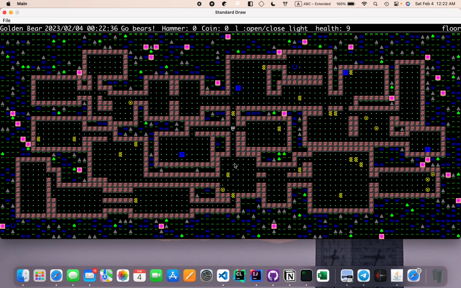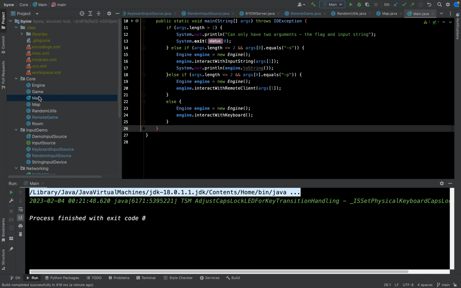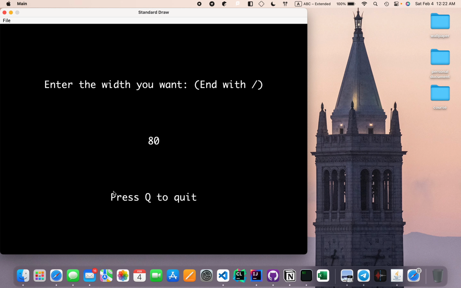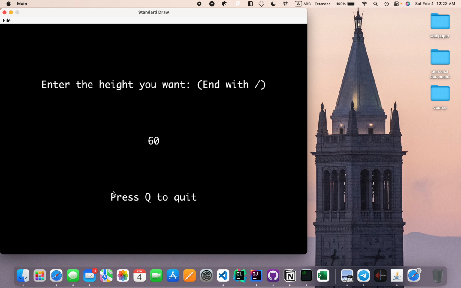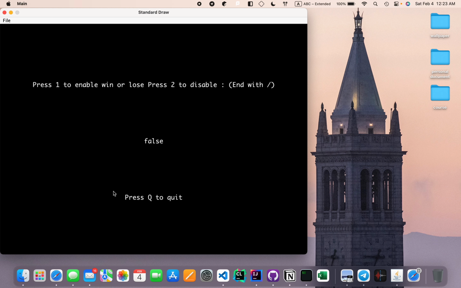And after you lose all your health like this, it will take a long time. Yeah, you have 10 health. Quite healthy. Yeah, you lose. And after a few seconds, the screen will disappear, and you can enter the game again. I did not design the functionality for you to re-enter the game after you lose it, something like that. It's not in my scope, but I do like the idea.